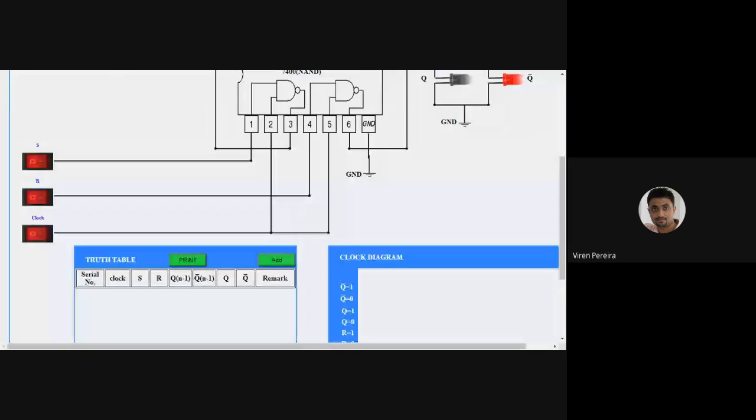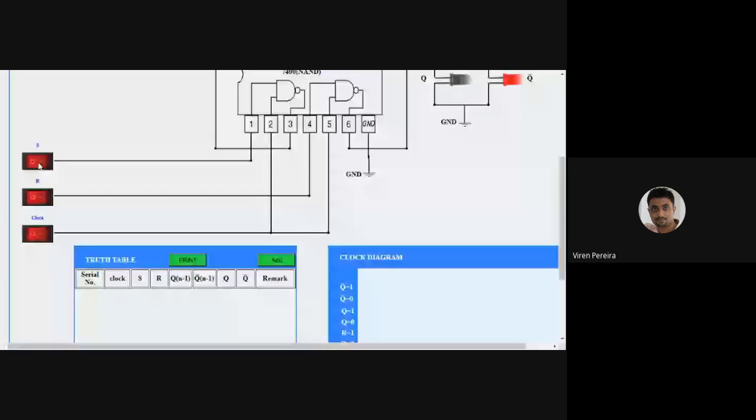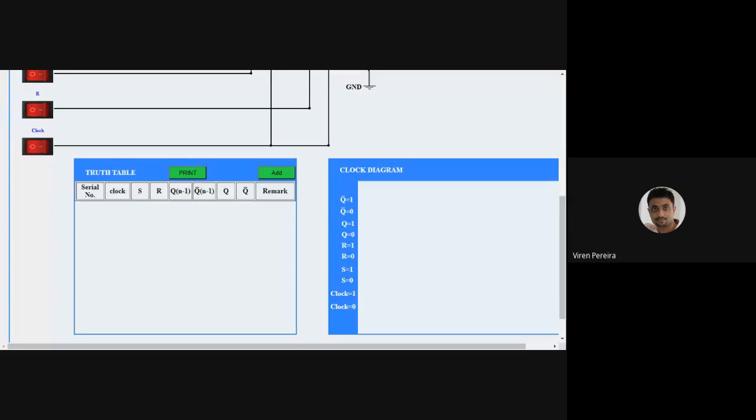We'll just go directly to find out the value. S can be either 1 or 0. So we'll see for 0 first, and we will take R as 0, and the clock can be 0 or 1. So S is 0 and R is 0. Now in this case, S is 0, R is 0, and the clock can be anything, either 1 or 0. There will be no change, that means we will take the value of the previous.